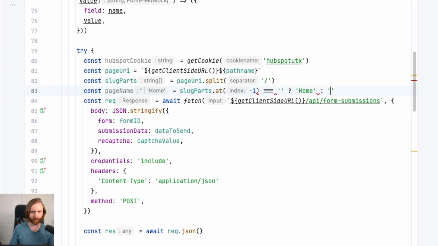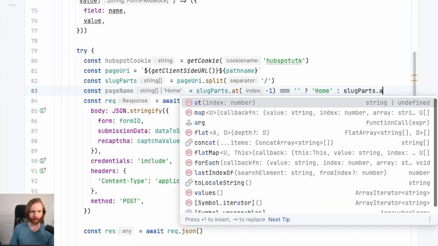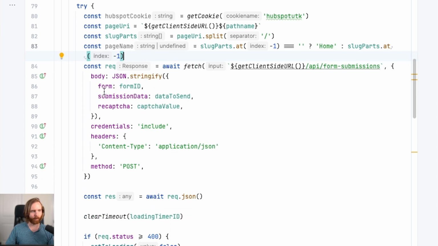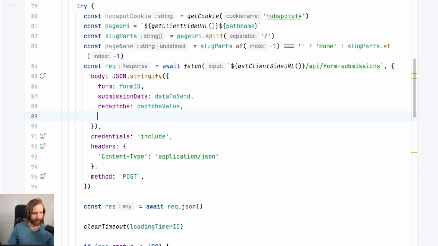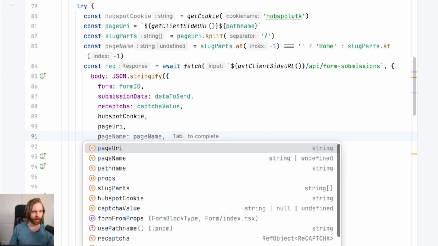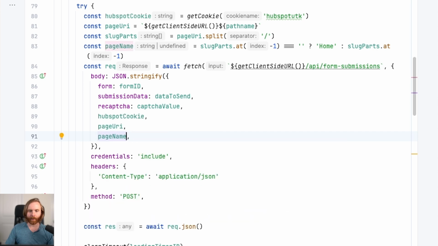Otherwise, it'll return slugParts at the last index. Now in our body, below our form submission data and reCAPTCHA, we can add our hubspotCookie, our pageURI, and our pageName.